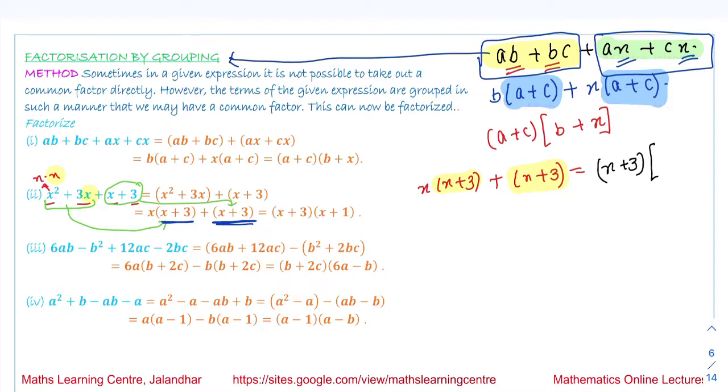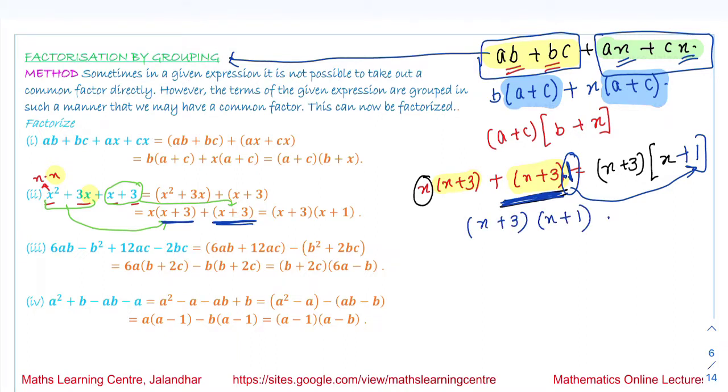So what mistakes do students generally make? They write x over here, because we are left with x and we are not left with anything over here, but this is the wrong answer. What we have to do is, we basically have into 1 over here. This term is also there. So when you take x plus 3 common from this second term, what we are left with is 1, which you have to write as plus 1. So the answer is x plus 3 into x plus 1.